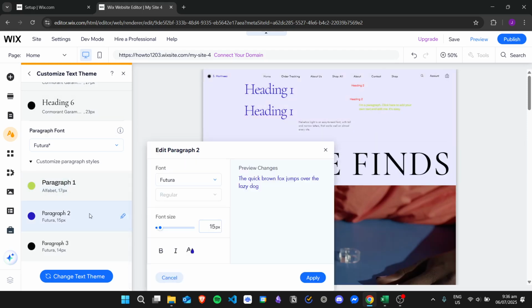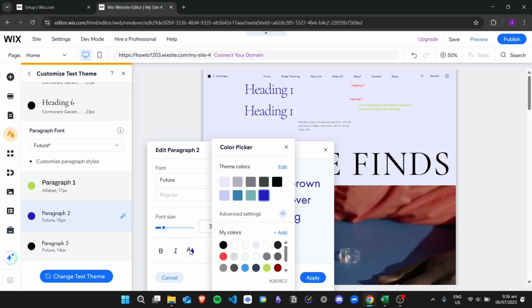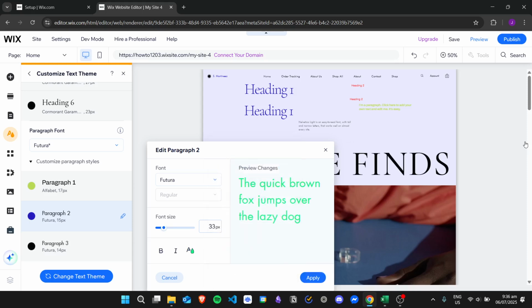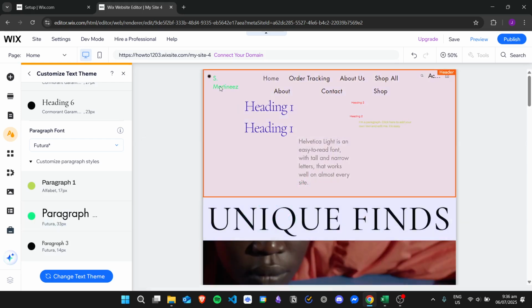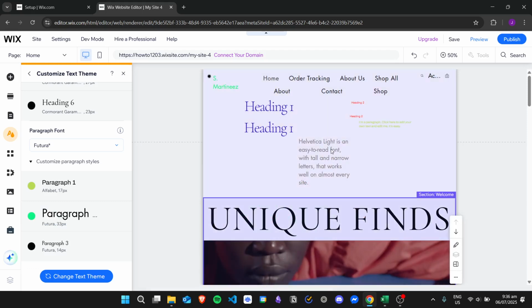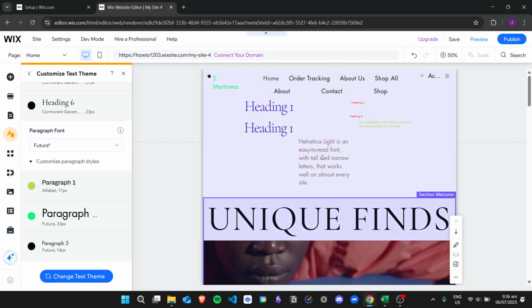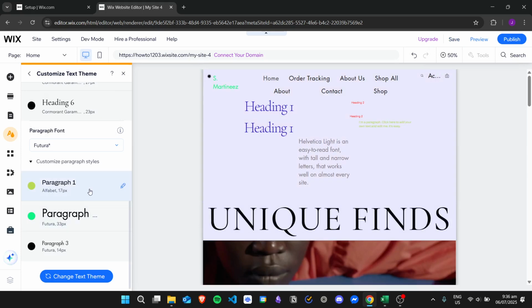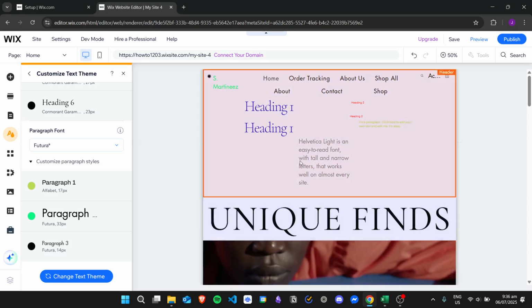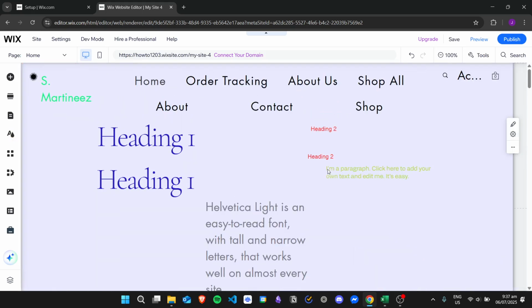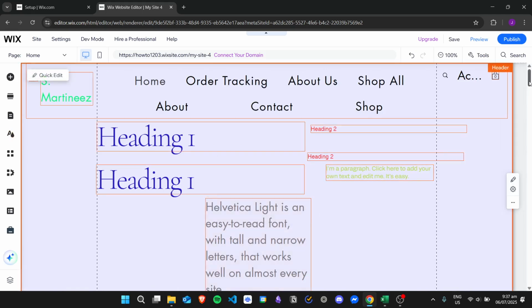For paragraph 2, we can do that as well. For example, like that, and then change the color into this bright green right here, and click on apply, and then we can see that the heading 2 style changed its color. But this one is in paragraph 2 as well, but it didn't change its color. I'm sorry, I said heading earlier, I meant paragraph 2. So this one is a paragraph 2 and this one is also a paragraph 2, but there is a problem with this since we changed it manually earlier.